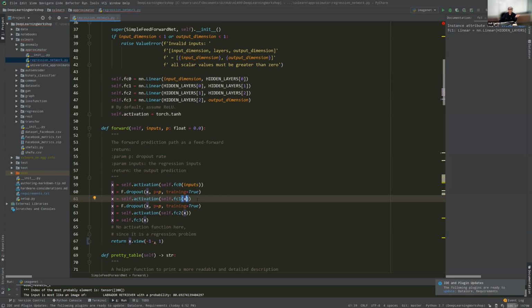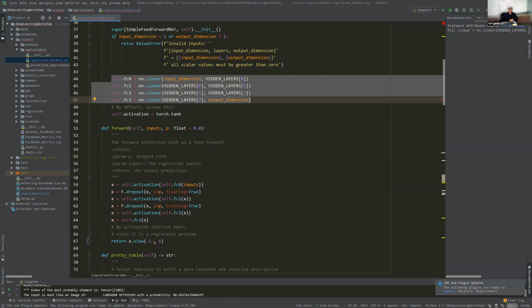This is a convention, people keep calling it X, but you're taking the output of the first layer, FC0, fully connected layer 0, and feeding it to the fully connected layer 1. This forward is where you wire those layers together. And here you just create those layers. This is literally just instantiating those layers. You just stack them together, but there's nothing connecting them. The connecting part happens in your forward. You're taking the output of one and feeding it to this.